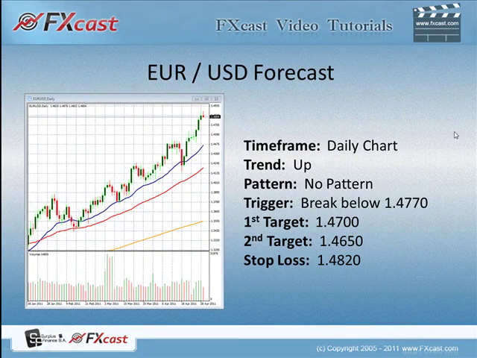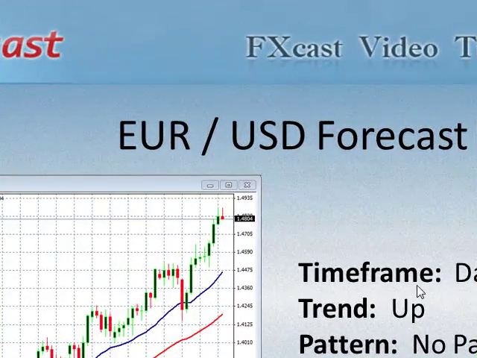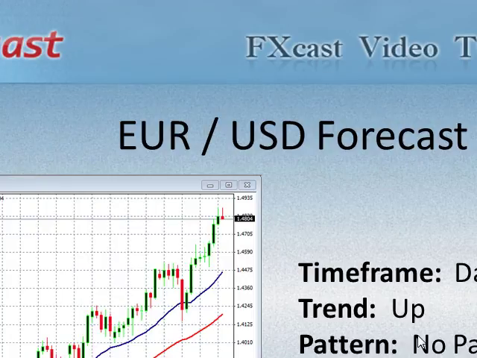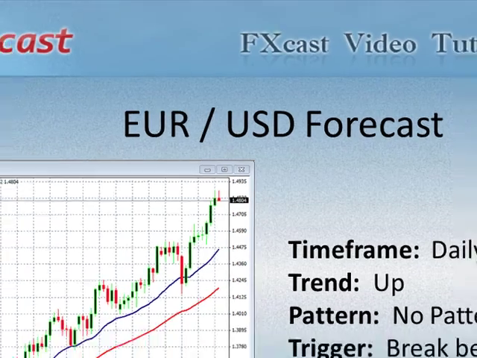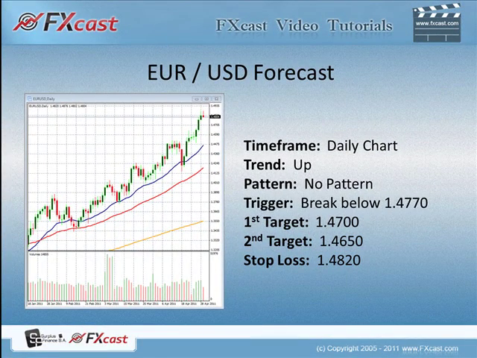Okay, so our last setup that we're going to look at today is the euro dollar, and we're looking at a daily time frame. We've got an obvious uptrend on that time frame. There's no pattern besides, we're just trending very nicely to the upside. But what we're going to look at is actually a counter trend trade, and that is because there seems to be a couple patterns that you can see with the euro dollar once we start getting bearish candles. So we want to break below 1.47. Our first target is about 50 pips below that, with our stop loss around the open of our previous candle. So let's pull up the charts and take a look.